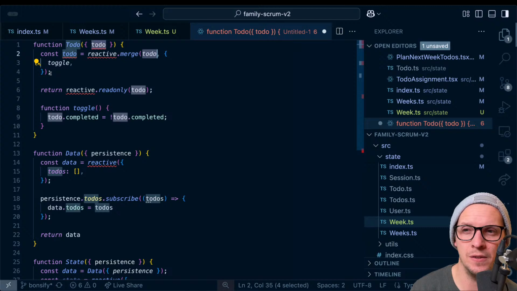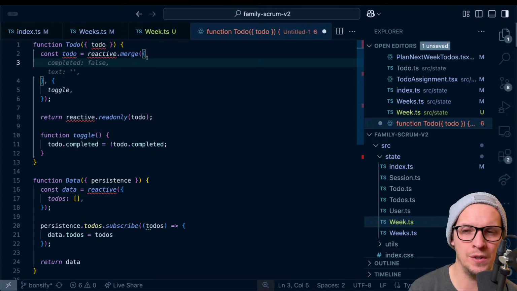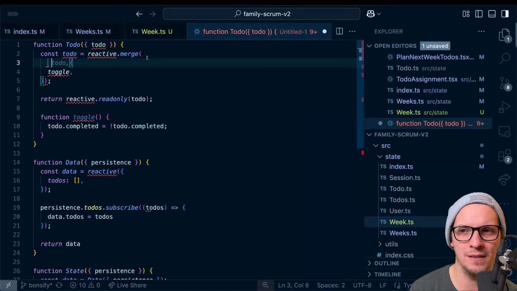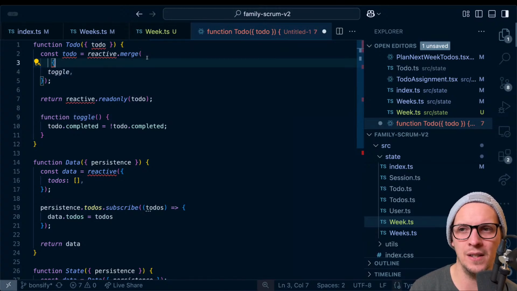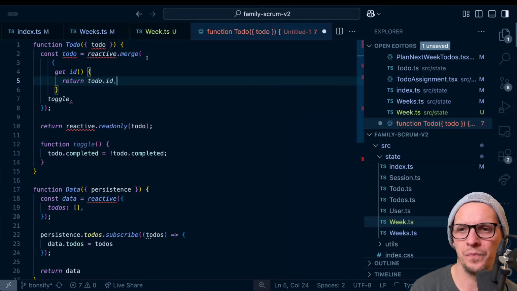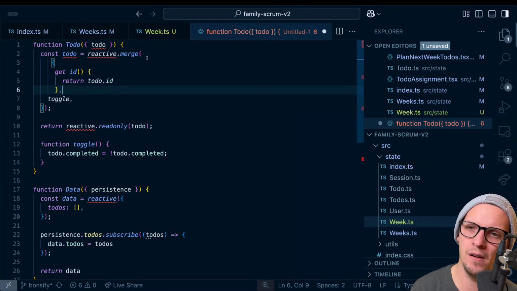You do have access to the to-do from the outside. But what if I didn't want to expose everything? What if I only wanted to expose certain things? Then I have to do these getters. Not that it's like a super bad thing. That is what derived is. Like we're literally deriving here. It's just a bit of an effort. That's all.